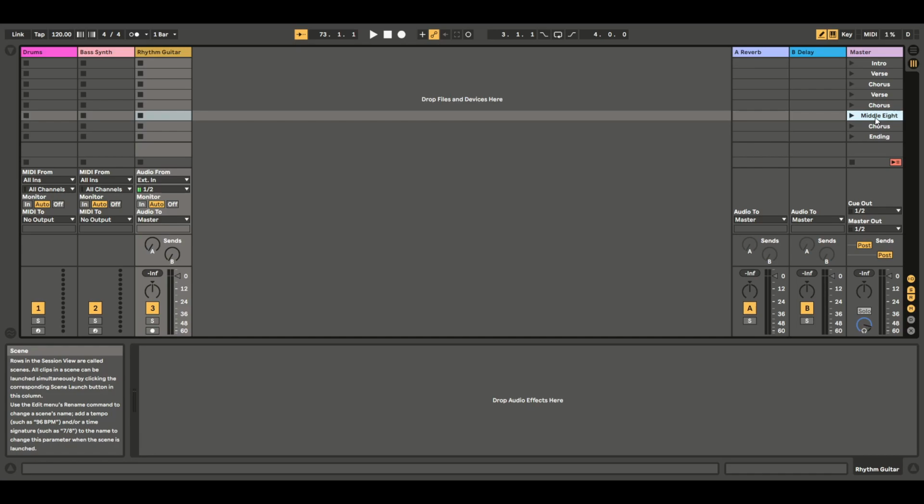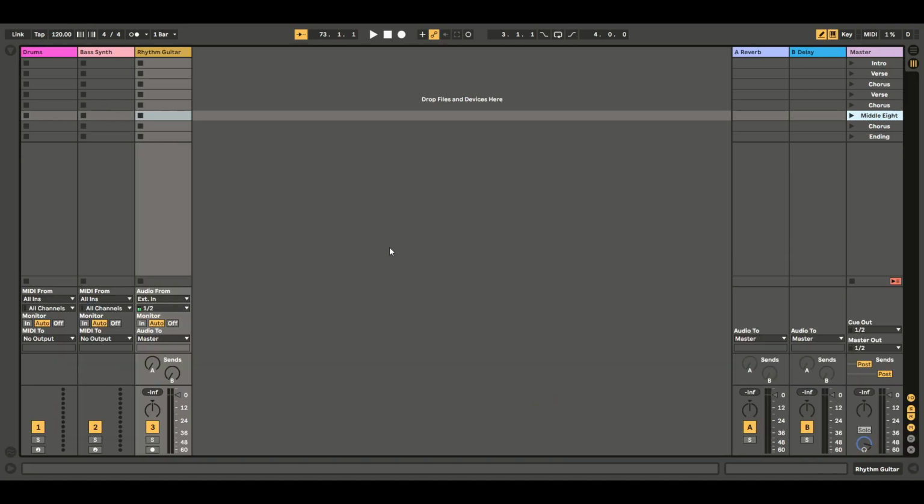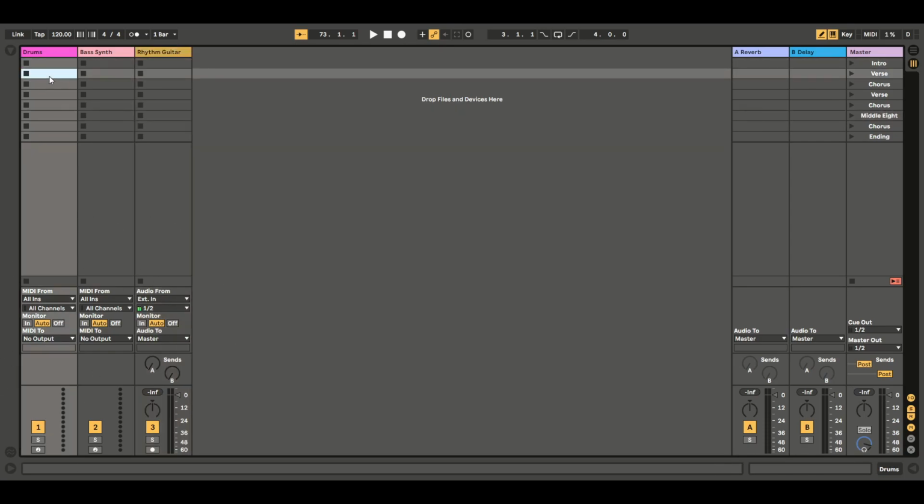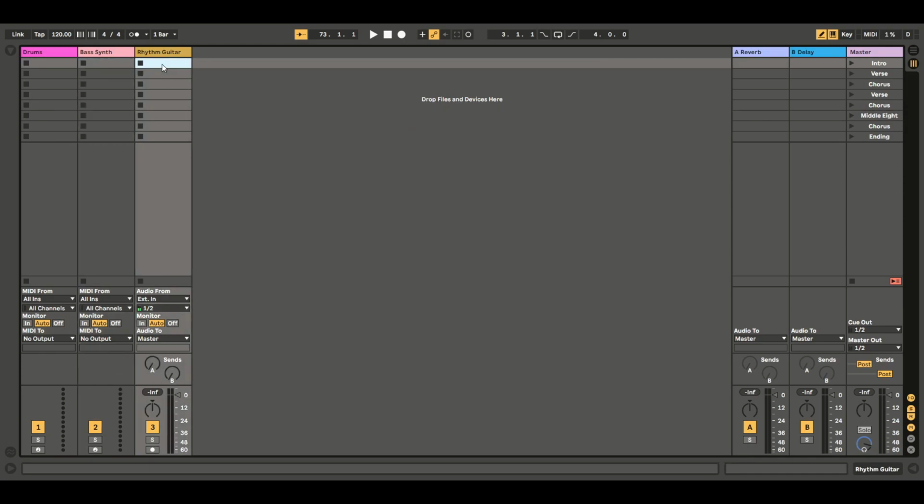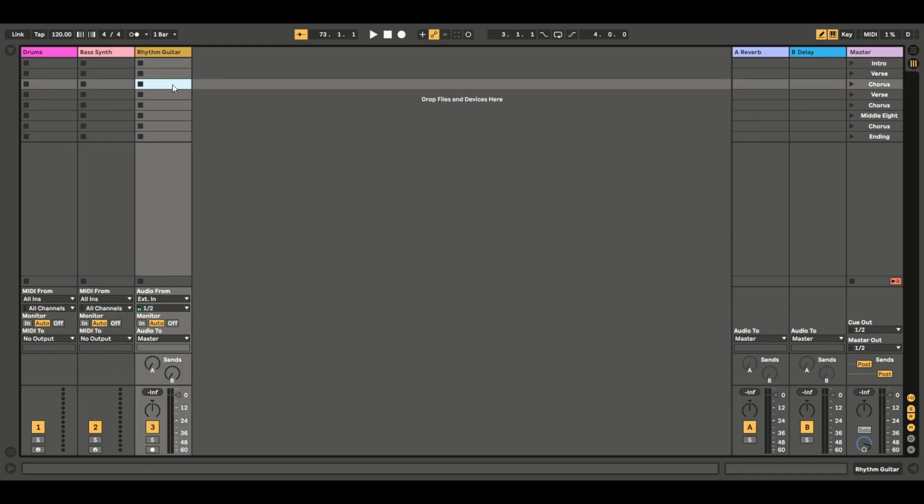Okay, so we're going to now take a detailed look at each of the instrument tracks, and I'm just going to close down this bottom section again, just so that's out of the way, just to make this a bit easier. So you'll see with each of these instrument tracks, or each of these instrument channels, that there's a lot of different things happening in these at the bottom. We've talked a little bit about the blocks at the top and how these constitute the different loops of sound that you're going to be recording into it. But you've also got some things at the bottom.